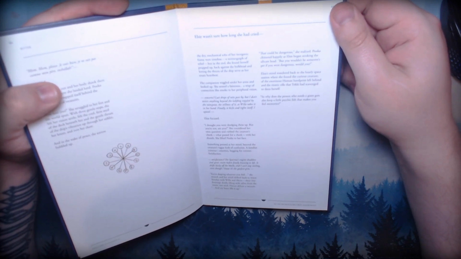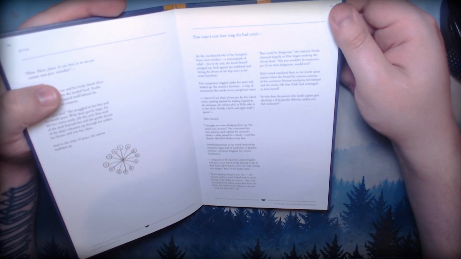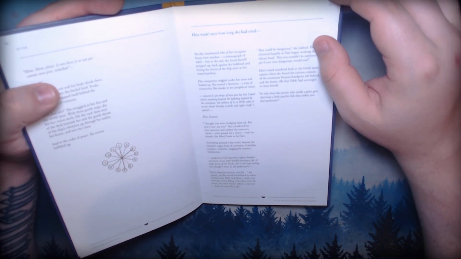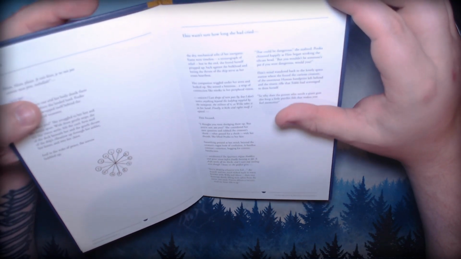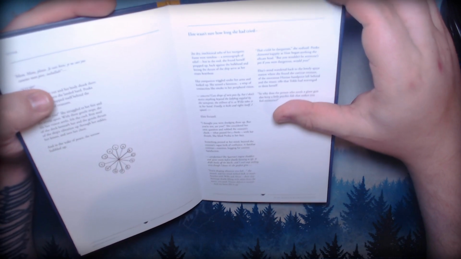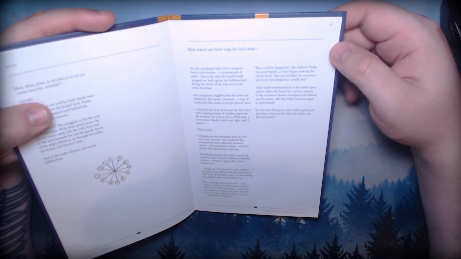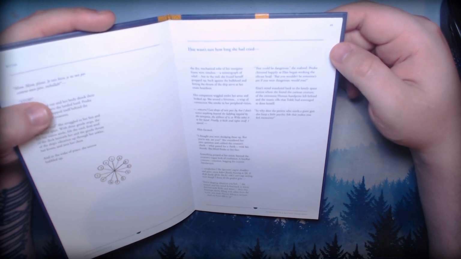You're shaping whatever you feel, she mused, and her mind drifted back to warm beaches with Willa and Alton, their tiny footsteps slowly filling with saline from the warm, wet sand. Nature abhors a vacuum, and my heart fills it up. That could be dangerous, she realized. Puka chittered happily as Elsie began stroking the silicate head. But you wouldn't be someone's pet if you were dangerous, would you?